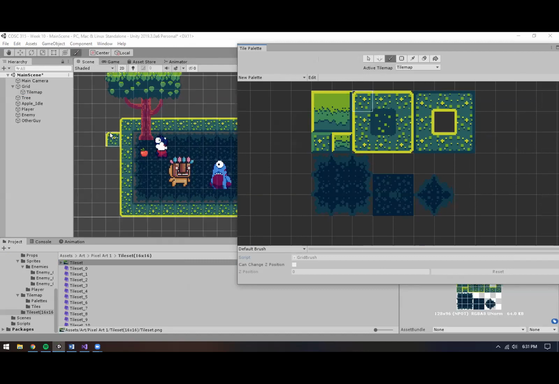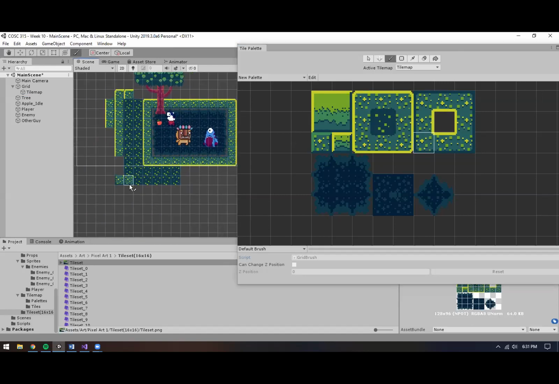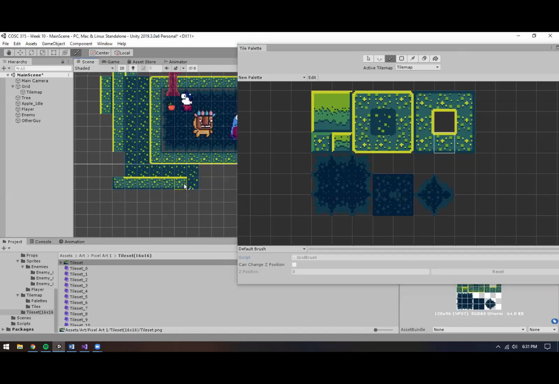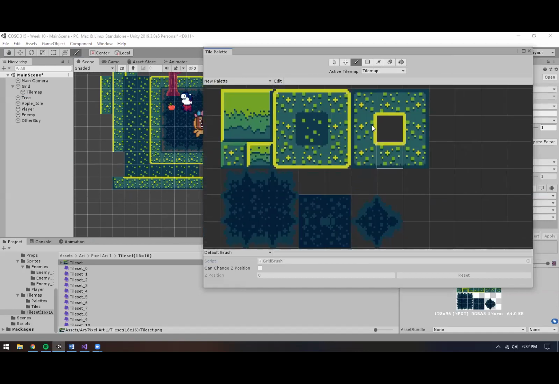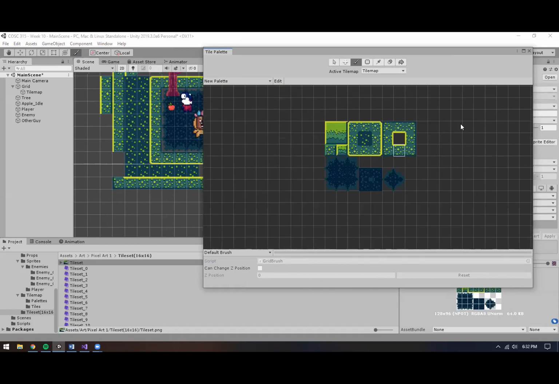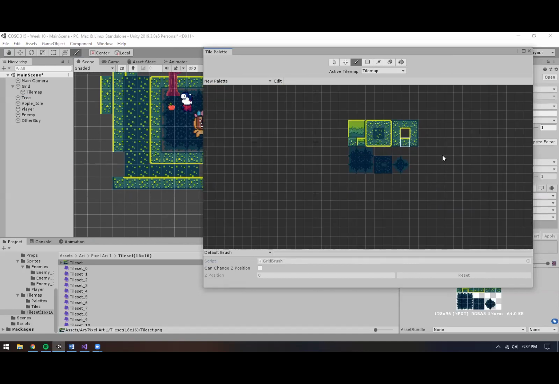So if you want to get this, grab your paintbrush, and then you can just drag it along. It makes it really easy to make large changes to your area just by clicking on whatever object that you want. But this becomes really useful, especially when you have a lot of objects or a lot of tiles that you need to put into your game.